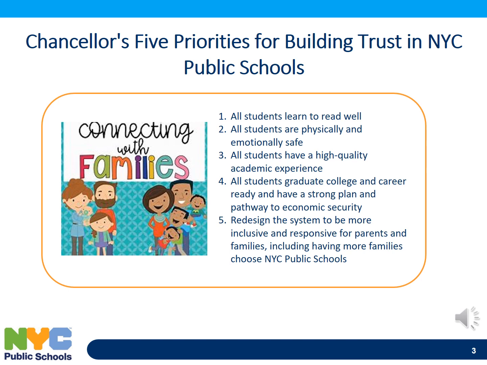The fifth priority is redesigning the system to be more inclusive and responsive for parents and families, including having more families choose New York City public schools. This speaks to deeply engaging with families to better understand their needs, building community trust, bolstering engagement, improving language access, and ultimately increasing family engagement and participation.